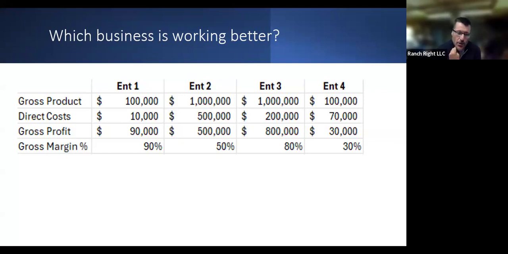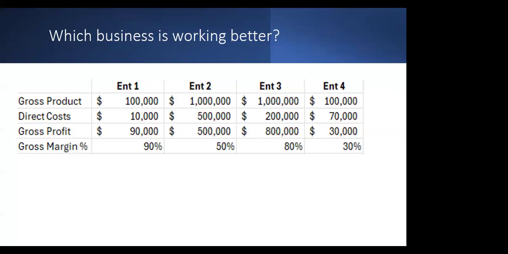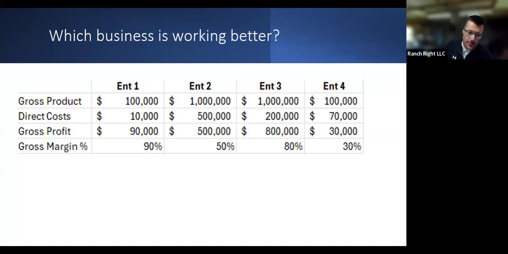Anybody else want to guess? Samuel, do you have an opinion on this? 3. Okay, good. Hondo? Oh, we got some comments in the chat. John Hondo says 1. Taylor says 1. Jordan says 3. And Hondo says because the gross margin's high. Walter votes for 3. Interesting. Tara Smith votes for 3. All right, so we got 1 and 3. Does anybody want 2 or 4? No. Okay. Now the next slide is going to have more information.